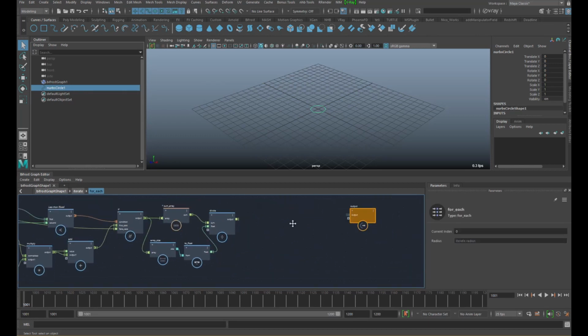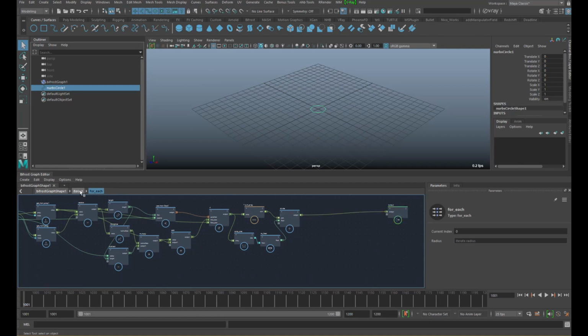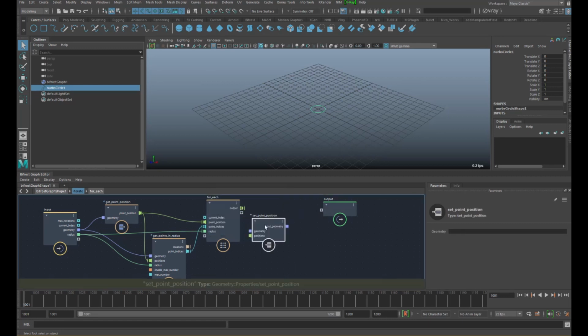Put out the point position and then set point position on the geometry right here.